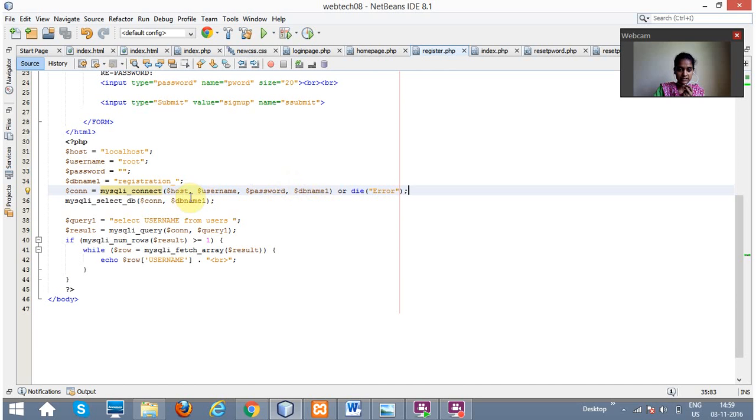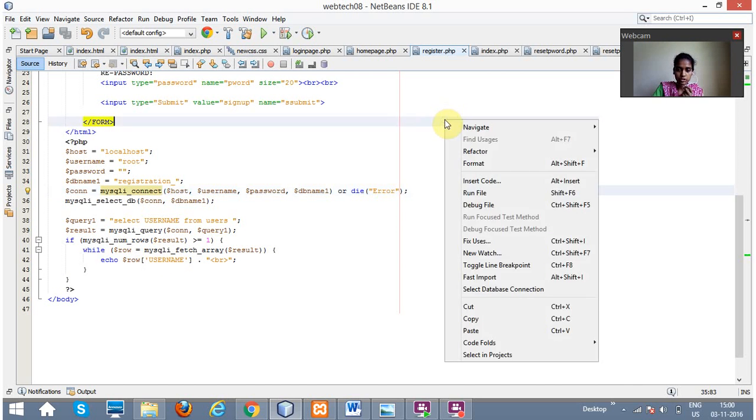And then for database connectivity, here I'm selecting everything from my user table, saving it in my query, and executing the query with the connection object. If the row count fetched from the database result is greater than zero, then it will fetch an array, which means it will collect everything in an array and show it to the user. It will show the username here.